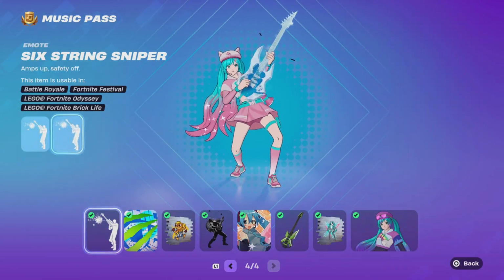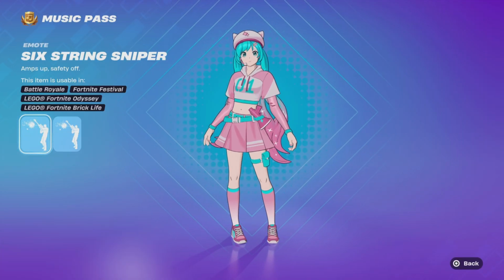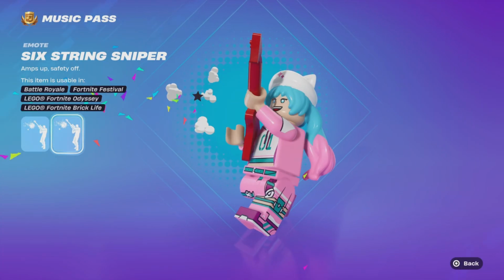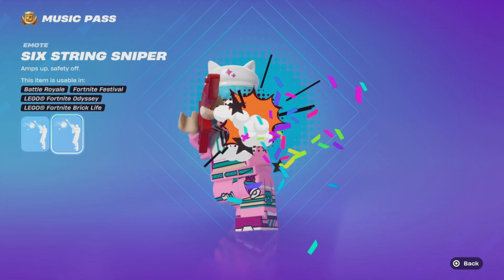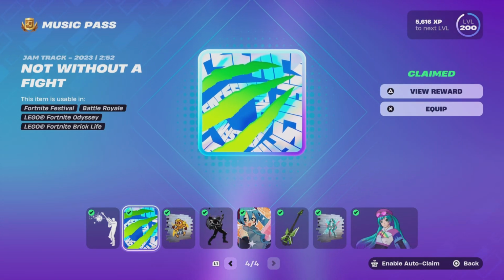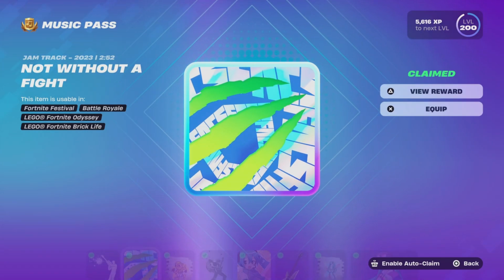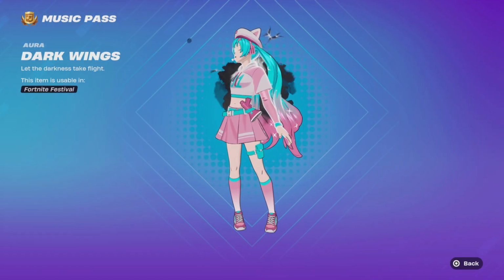That's pretty cool. Next up, we have a Sing String Sniper, which is a pretty chill emote. And this is how it looks for Lego. Actually, I kind of like the Lego version a lot more than the actual one. Okay. Next up is Not Without a Fight jam track. Which is pretty alright. Boring, and then we have a Darkwing Aura, which is definitely interesting.